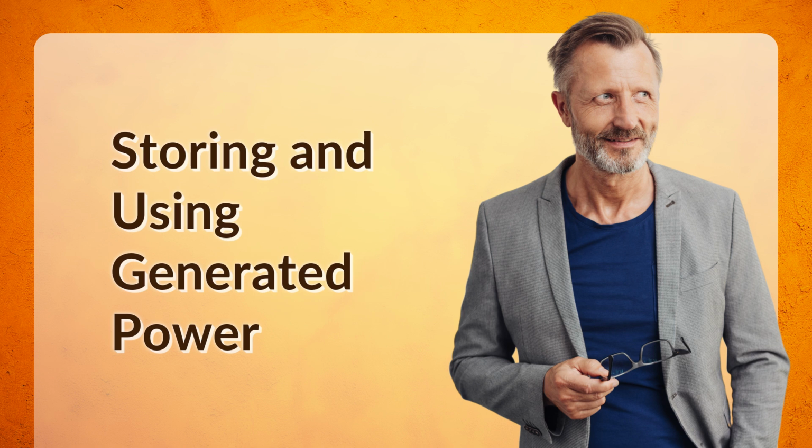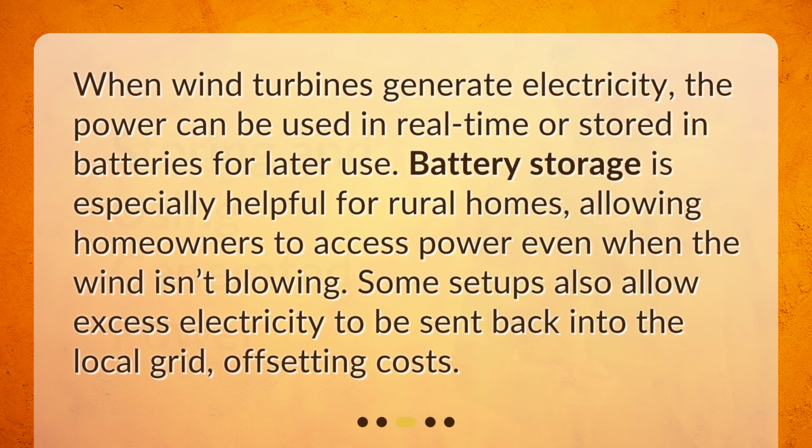Storing and using generated power. When wind turbines generate electricity, the power can be used in real time or stored in batteries for later use. Battery storage is especially helpful for rural homes, allowing homeowners to access power even when the wind isn't blowing. Some setups also allow excess electricity to be sent back into the local grid, offsetting costs.